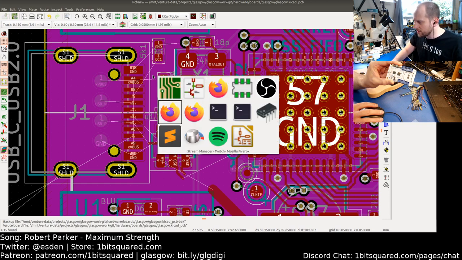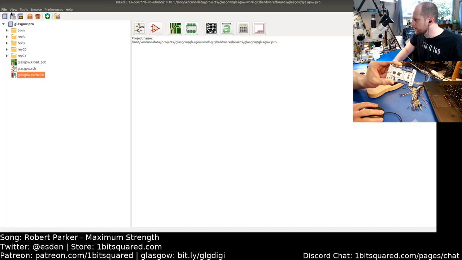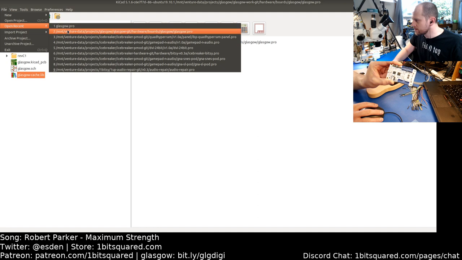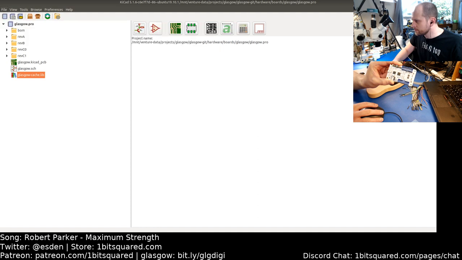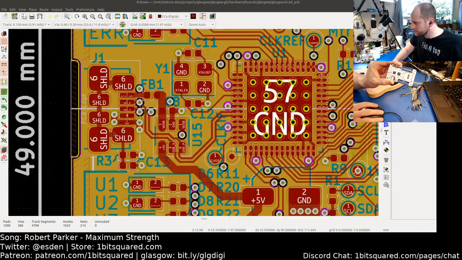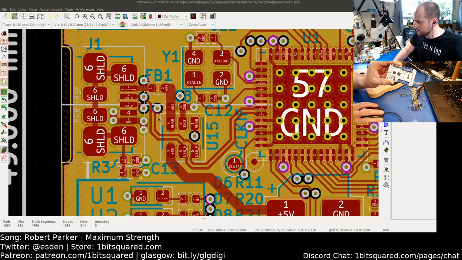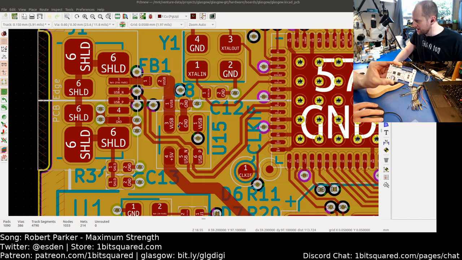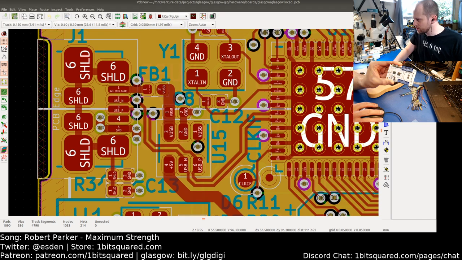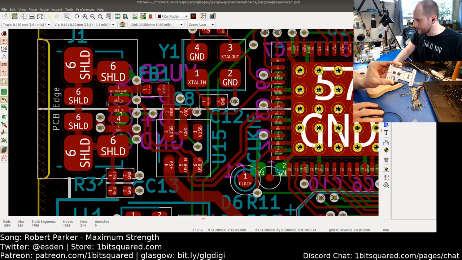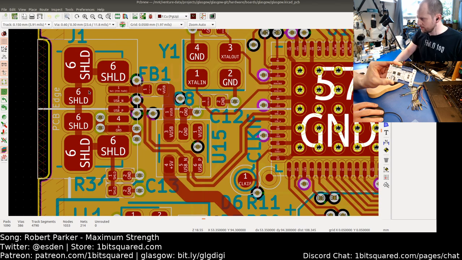So let's see how it looked before. Open recent. Come on. Oh. Weird. Why did that? Oh, because it was, oh, it's just the VUSB on the back here. Oh, okay. Phew. All right, I'm good again. So this is how it looked before. Maybe we should make a screenshot, right? Nah, this is actually better readable.